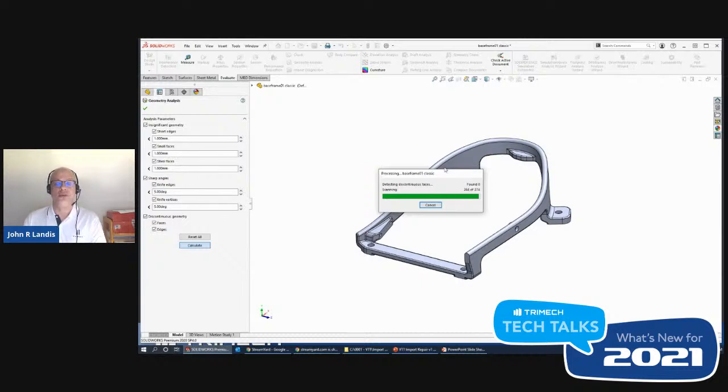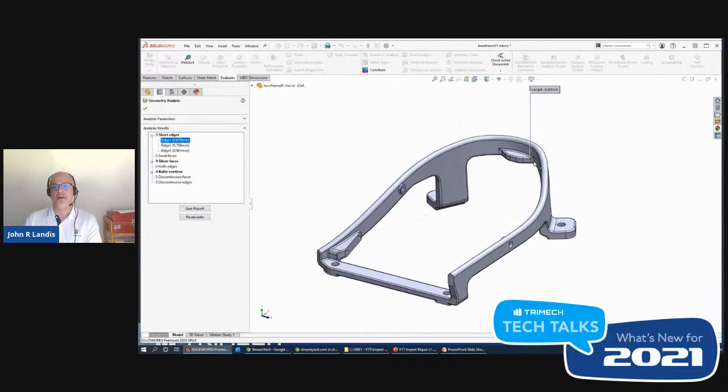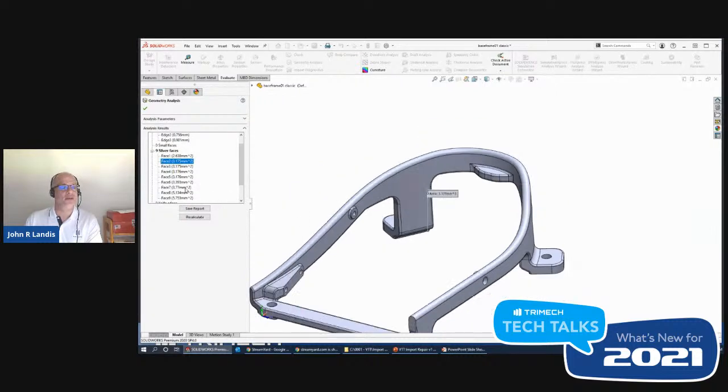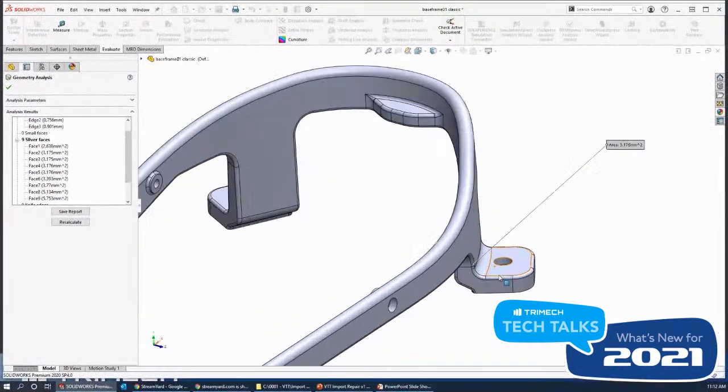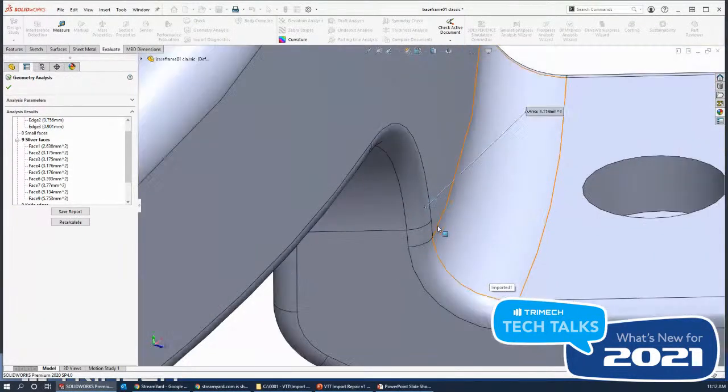And as it runs through all of the geometry based on the criteria, it has found a number of edges that are smaller than 1 millimeter. Again, we're not surprised. It's in the neighborhood of this boss. But what is really interesting to me are these sliver faces that the software has identified. As I click around in the graphics area, you'll notice that instead of a yellow arrow, I get these callouts that point to the neighborhood where that particular geometry is.